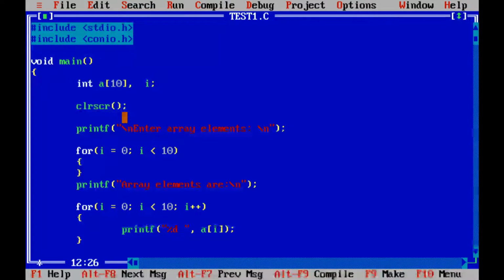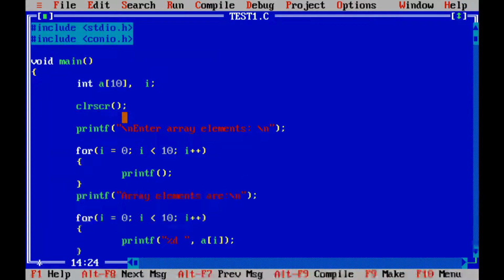In this for loop we will write printf enter the element %d, and here we will display it as i plus 1. So this statement will be printed on the screen telling enter the element 1, enter the element 2, enter the element 3, like this. So it will tell the user to enter the first element or second element or third element.